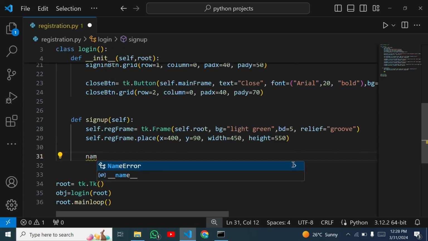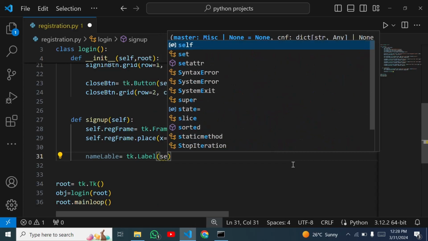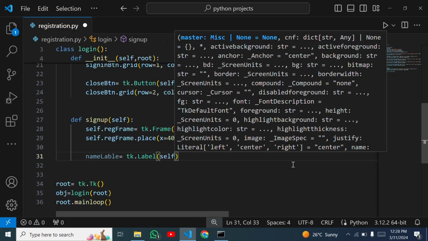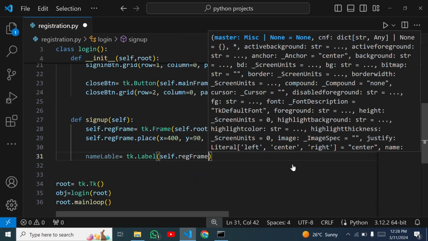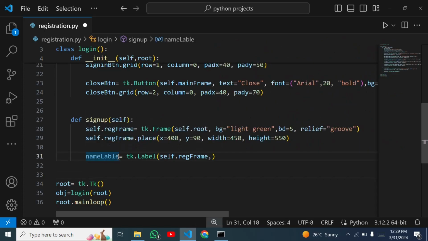So here I will use name label for our variable name, and next I have to create a variable by using tk dot label. Okay, and it will be created inside our registration frame self dot registration frame. So this will be created inside our registration frame, and next, sorry, and this is my mistake, label, it should be label.